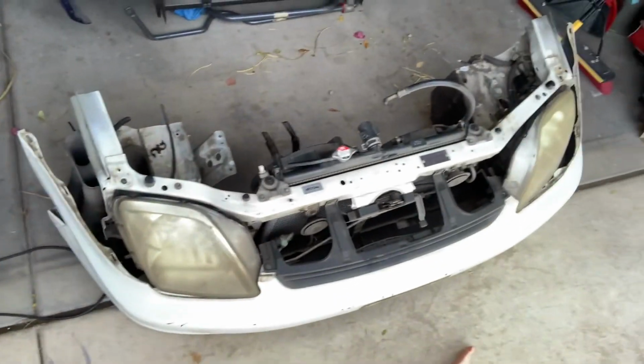I don't know when this is going to end up in the series, but I definitely got to share what's going on. I'm working on the wiring for the headlights. I got the one side done pretty much, and it works great, and then I got to finish the other side. What's cool is that I got this whole front end for a Prelude SiR for a really good deal on OfferUp not too long ago, and it's got a lot of components that I need for the wiring, for a few other things, and I'm really excited to be able to use it on the project.